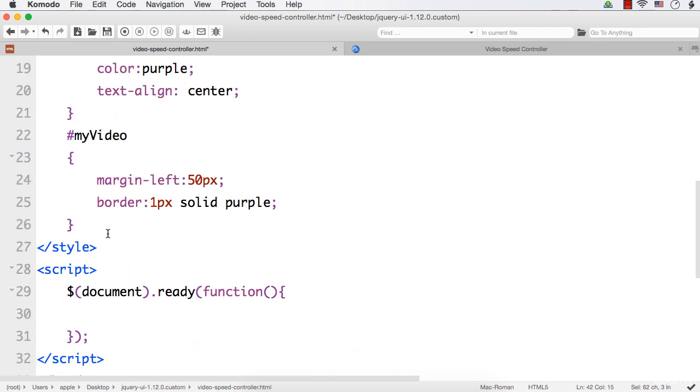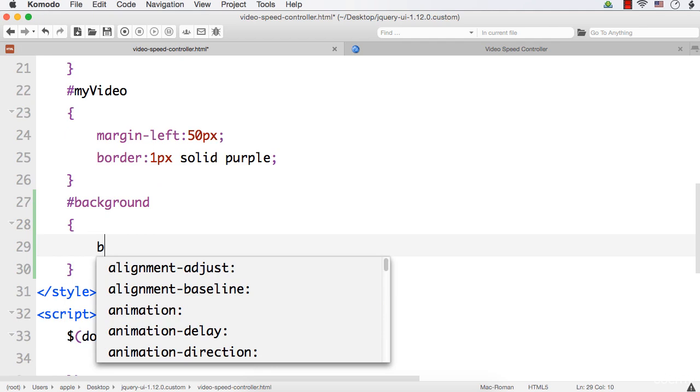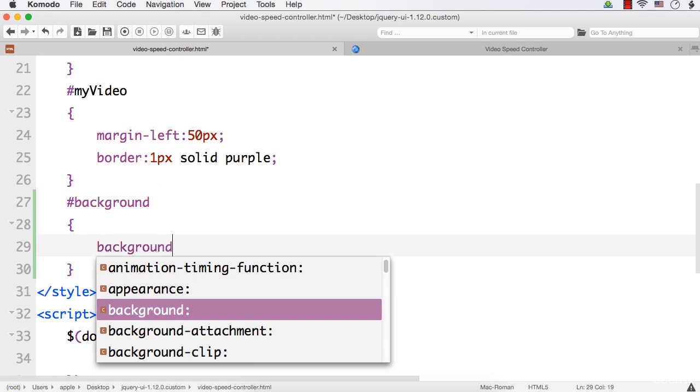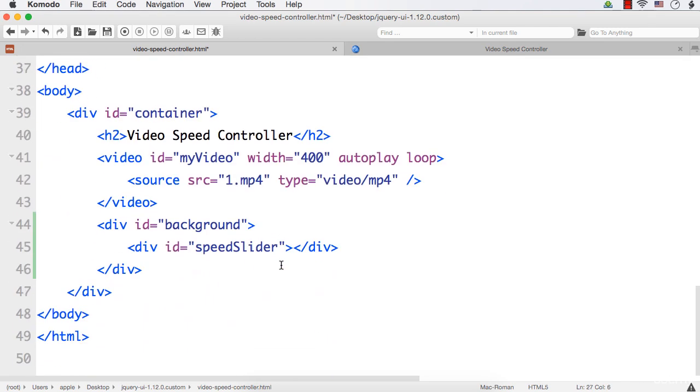So how we can do that? Here, let me access the background div, and for it, let me specify the background. As the property is also having the same name like this, let me change this to ground. Okay, so hash ground. Here also, let me change this to ground.